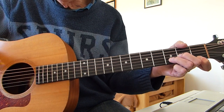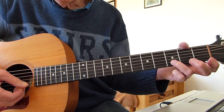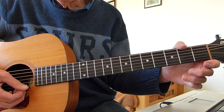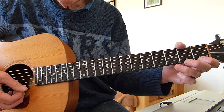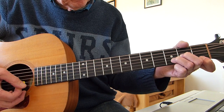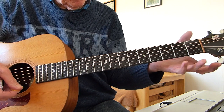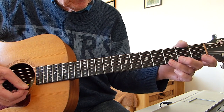Okay, then there's a little run. That's 3rd fret on the 2nd string, open top E, 1st fret on the top E, 3rd fret on the top E. So we've got that so far on this second part of the song.